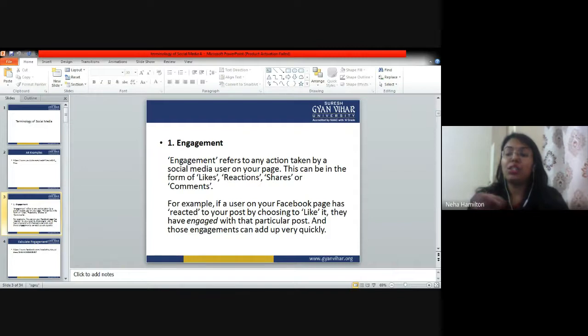Reacting means posting a smiley on that particular post. That is how we calculate the total engagement rate of a particular post. The higher the engagement rate, the higher the response we are getting from the customers. That means customers are liking our post, people are taking interest in that post, and accordingly we can make the future digital marketing strategy.